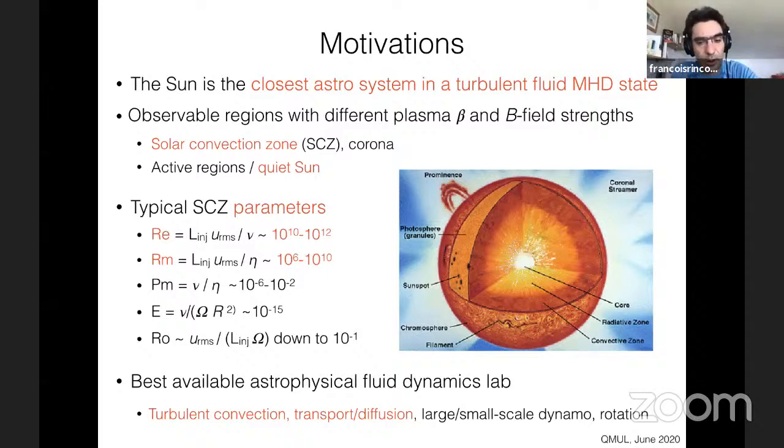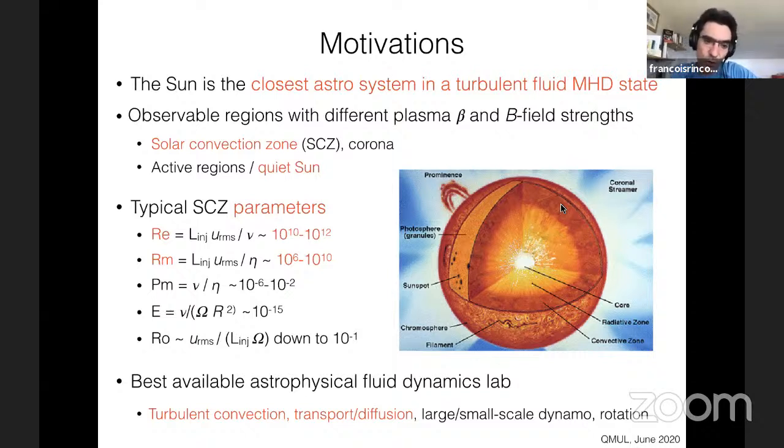So if we restrict our attention to the solar convection zone, which is the 30% external part of the sun, essentially, you will figure out, in terms of fluid dynamics quantities, that the typical ratio of the magnitude of inertial processes over viscous processes is huge, of the order of 10 to the 10. And that means that's something that's very complicated to model numerically, because you need a big separation of scales to describe all the relevant processes.